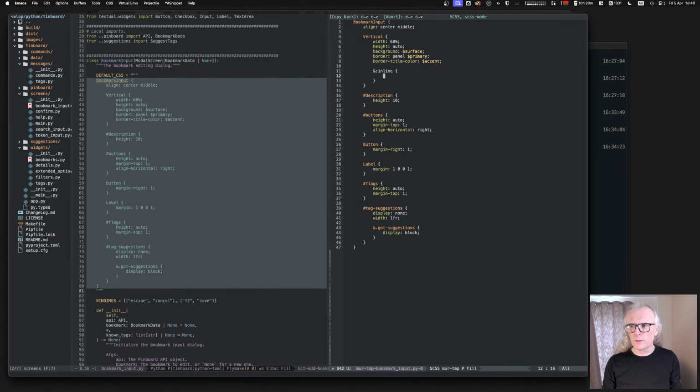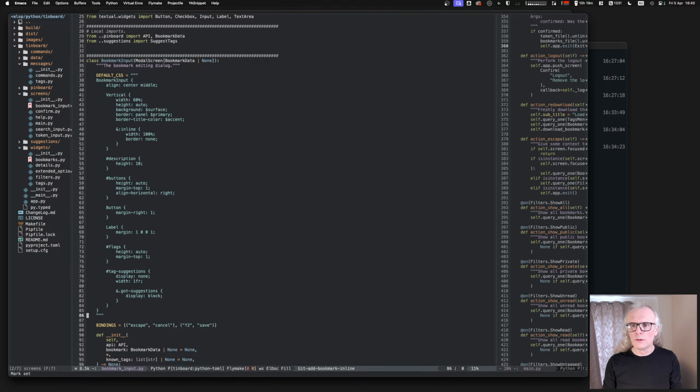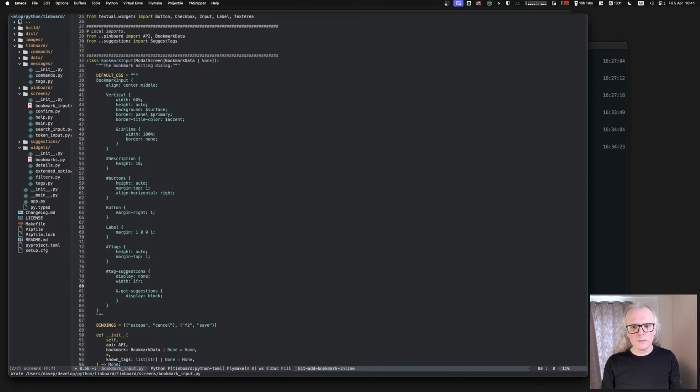If I'm inline, I want the width to be 100%. What are you doing all the way over there? Windows have gone funny. There we go. Let's try that.